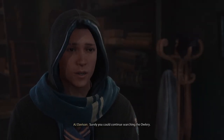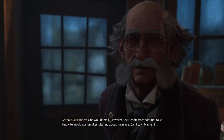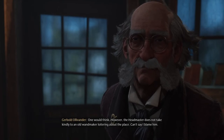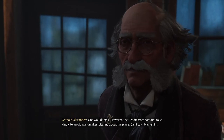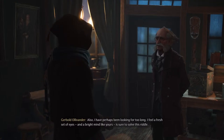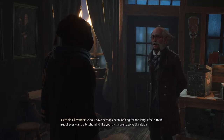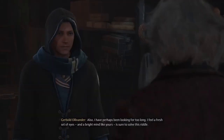Surely you could continue searching the Owlry? Oh, one would think. However, the headmaster does not take kindly to an old wandmaker loitering about the place. Can't say I blame him. Also, I have perhaps been looking for too long. I feel a fresh set of eyes and a bright mind like yours is sure to solve this riddle.